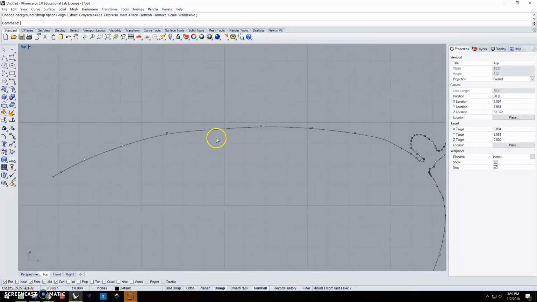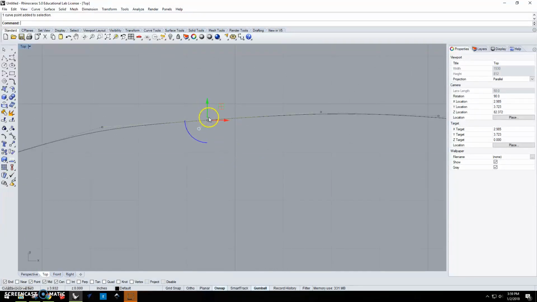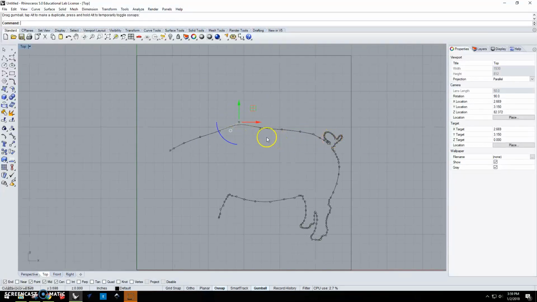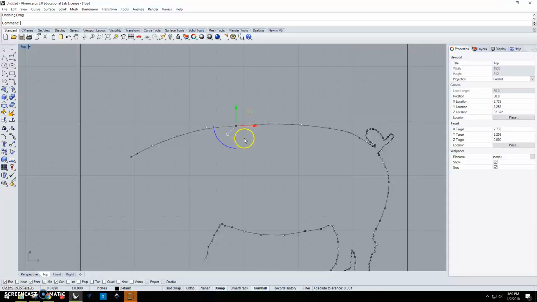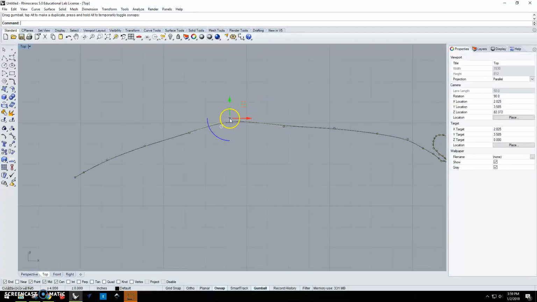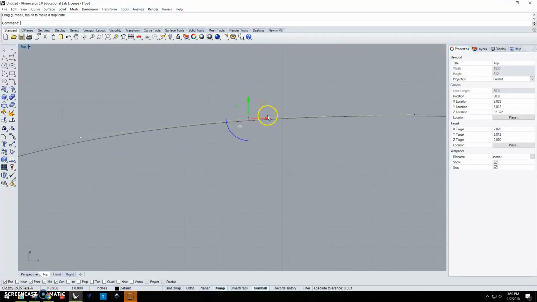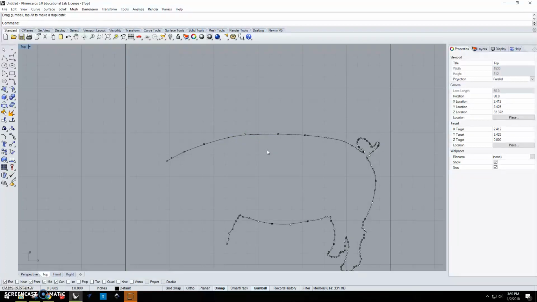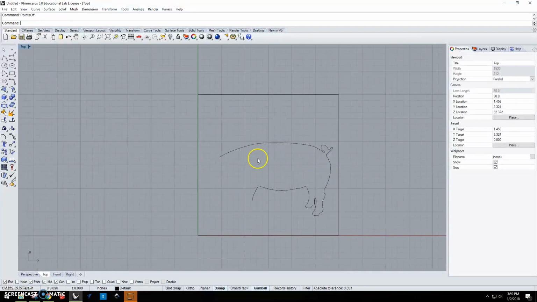Okay, if we find something that we need to adjust, now we can grab onto one of those points and we can drag it. Keep in mind, you drag one, it affects the others. If you don't like it, hit Control Z and go back. But we can drag it freely, or if we need to drag it just on our X or our Y axis, we can grab a hold of one of the arrows and we can drag it accordingly. If you want to see what it looks like without points, type points off. Now we got rid of the points and we're good to go.